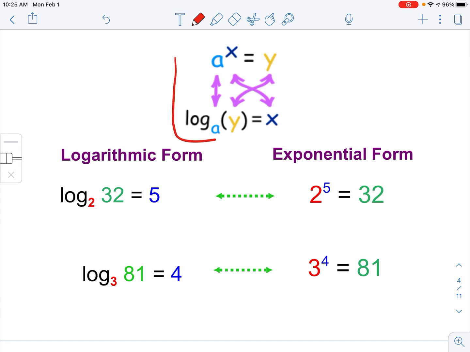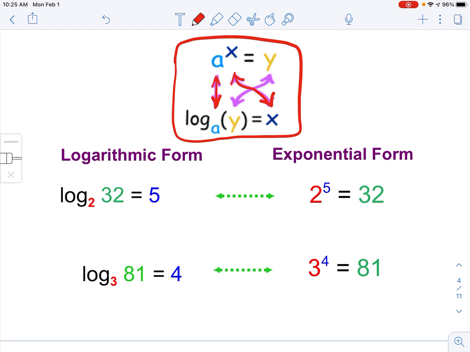So what you need to do is know where the parts go in the opposite format. Remember, the a, which in this case is our base, will always be the same as the base of the log. What goes next to the log? The exponent of the question will always be the answer of the log, because log itself is, well, what power causes this to happen? And then because the exponent switches locations on the side of the equal sign, so will the answer of y, or what we would call the argument.